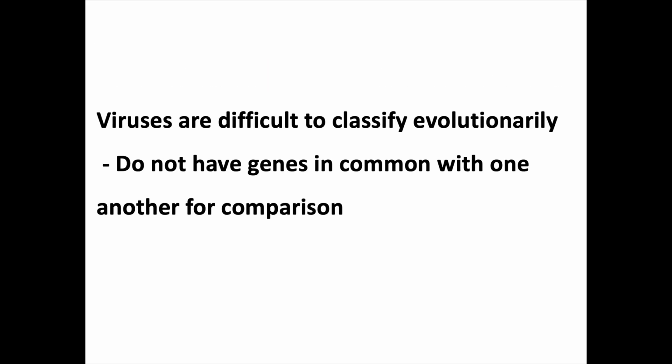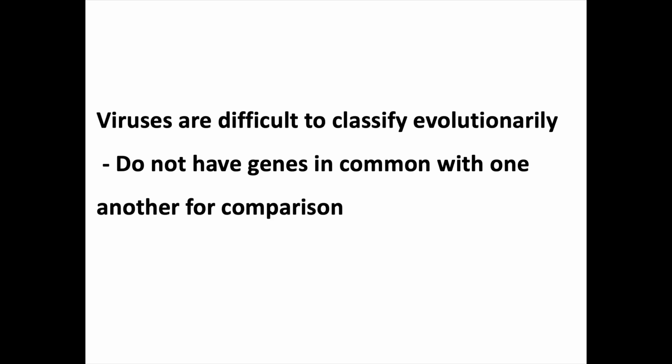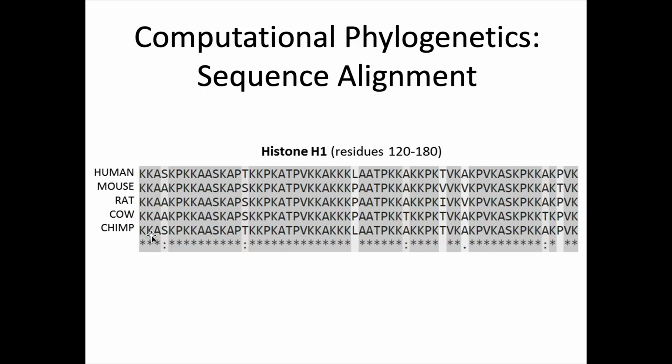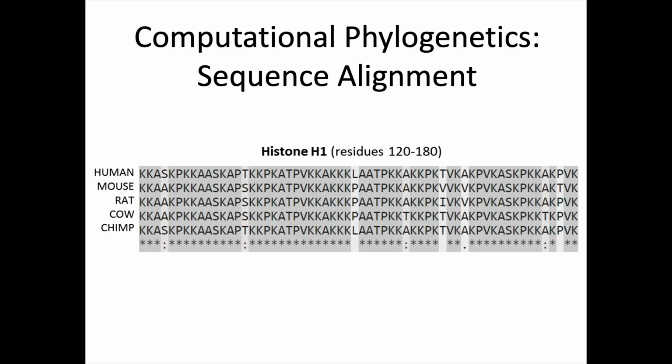Now, we talked in the previous lecture, in the previous chapter, about trying to put together evolutionary relationships. And yeah, it's true that viruses do not appear on this phylogenetic tree of life, but could we instead try to construct some sort of phylogenetic tree of virusdom or something like that? Well, you can't really do that, because for viruses, what we would want to do is a sequence alignment like this. We want to compare genes, see how closely related they are to one another, or how different they are to one another, to compare flu and polio and smallpox. And if we want to make some sort of tree, we've got to line everything up and compare them. Well, we can't do that because they don't have anything in common with one another. We could take for granted in this particular alignment that all vertebrates have this histone H1 protein, so we can all compare them because everyone has this.